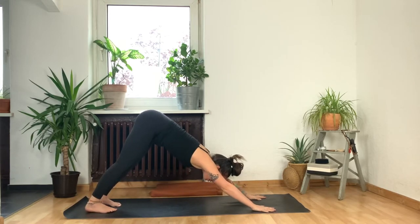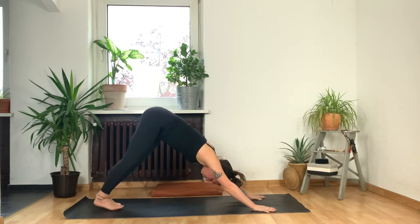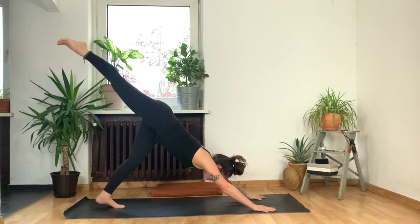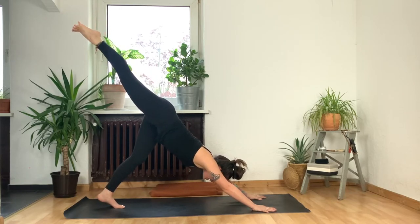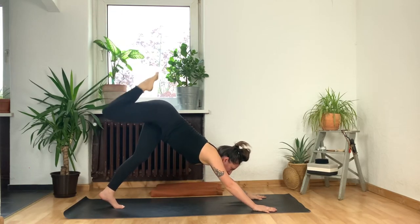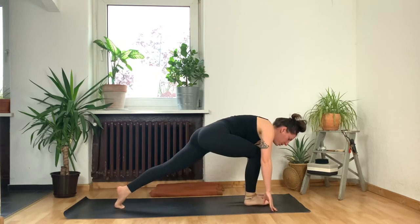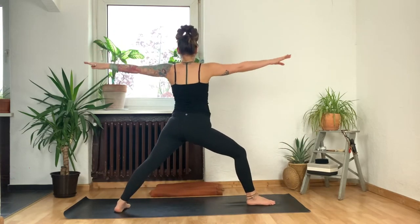We'll take a couple of breaths here — Child's Pose is also very welcome. Other side: walk your big toes to touch, inhale, right leg lifts, exhale to stay. Engage your right glute, flex your feet, and as you inhale lift that leg even higher. Can you press more into your right palm and bring your left heel closer to the earth? One more breath in, lift that leg even higher, then exhale, squeeze your knee to your nose. Push the mat away from you and step your foot in between your hands. Back heel pivots down, and we make our way up into Warrior Two.